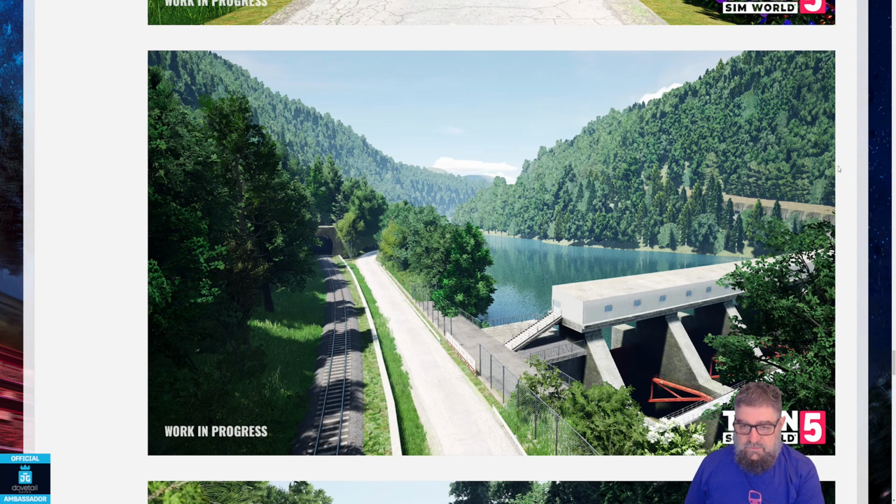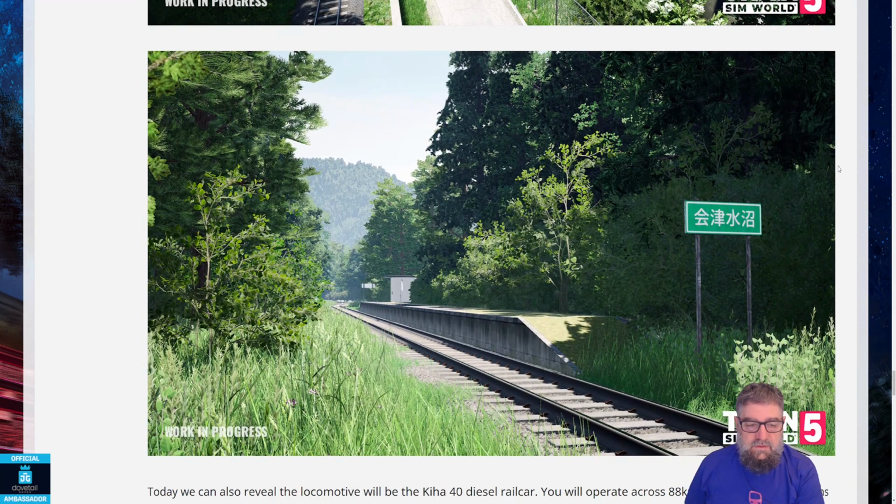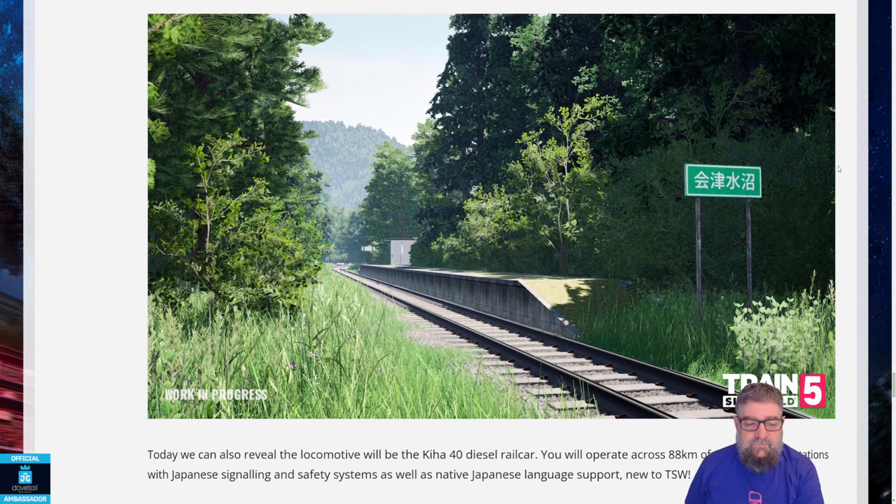But it looks unknown exactly what that is or where that is. If I get really excited, I'll check it out on Google Maps. Nice valley scene. Another simple country station. This is the way of this line. It's a very simple narrow gauge country line.